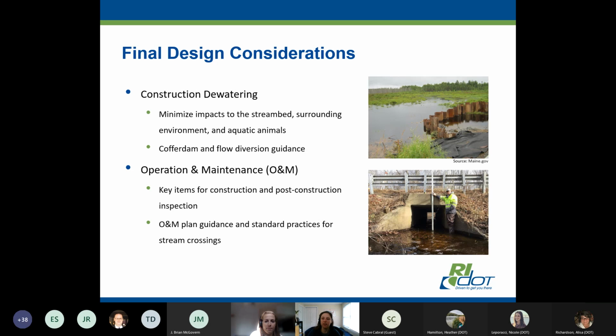And then Nicole, did you have anything you want to talk about with the cost and scoping? The next slide is just a placeholder for that. Oh, okay. Yeah, I had spoken with Elisa. We had some questions about how we're going to start incorporating costs into the TIP for this. I know Elisa meets often with RIDOT's planning group.